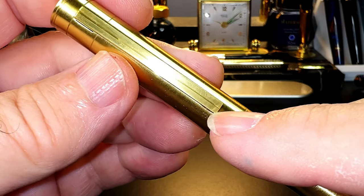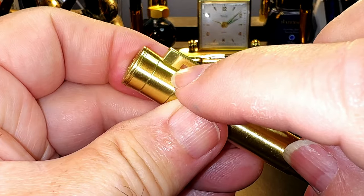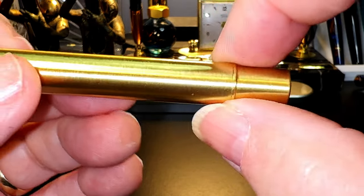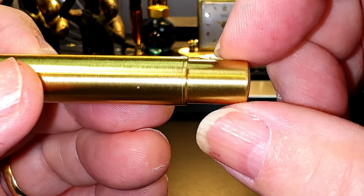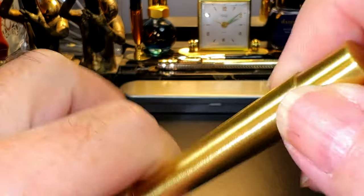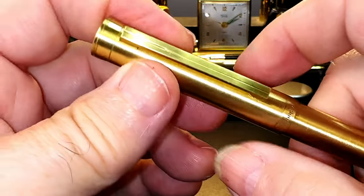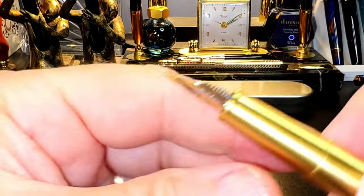The solid brass clip is a long straight rectangle with a wider groove at the top that becomes a smaller groove for the rest of the length — it's nicely springy and extends from the cap. There's a minuscule step down to the barrel, which is straight over its length until the end finial, where there's a groove and a step down of about a millimeter to the end finial, which is straight to a domed bottom. The entire pen is brushed in a horizontal pattern. The cap snaps on and off with a satisfying positive click and has just enough friction to keep it from spinning.